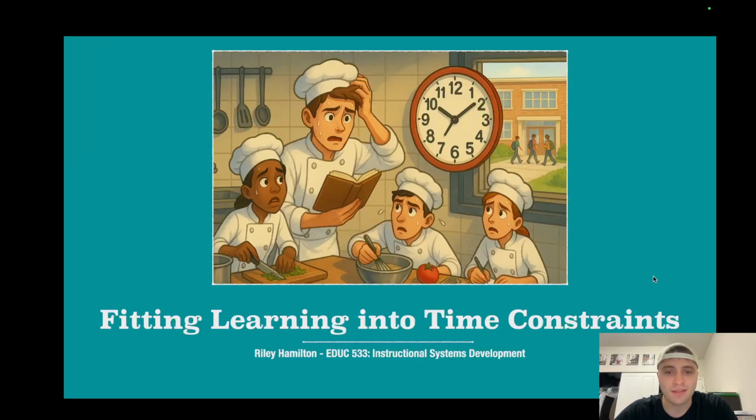But I will be having that to be able to reference some of the materials in these slides and the information that I want to make reference to. I haven't had that in past iterations, I guess I should say, but just wanted to make that apparent. But this is our final project for our course, and it is an instructional design project. And for this project, I decided to take on the challenge of fitting learning into time constraints.